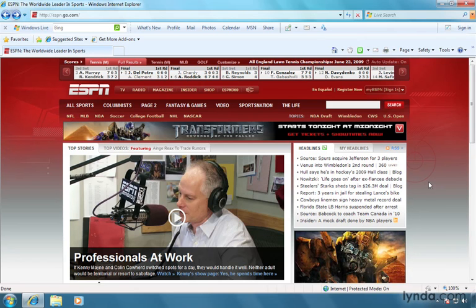So let's first discuss subscribing to a web slice. Websites like ESPN here with Web Slices will display the web slice icon on the toolbar. It's this green icon, and you'll also find it somewhere on the page. In this case, it's for our headlines. So if I want to monitor the ESPN headlines without having to go to this site, I can click this icon, whether it be on the page itself or on the toolbar.